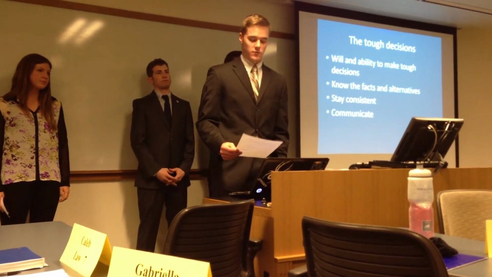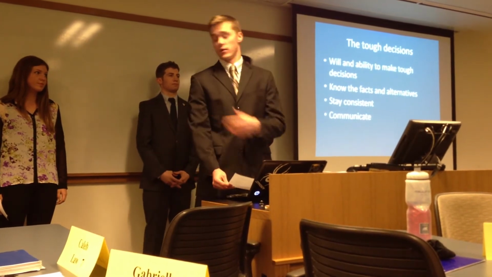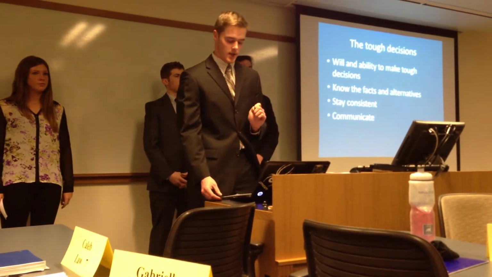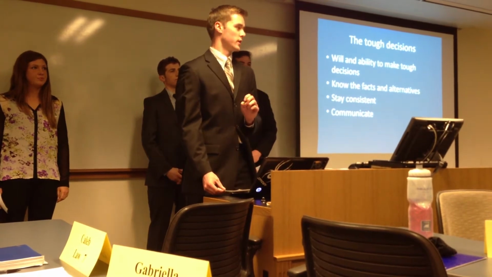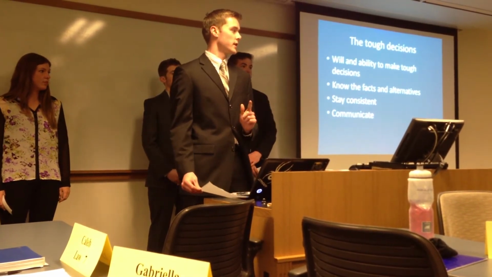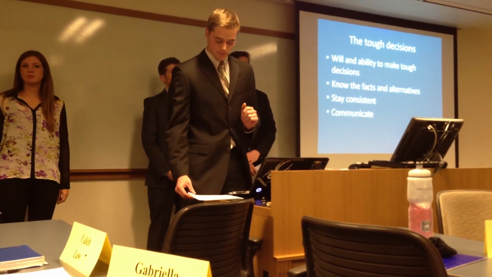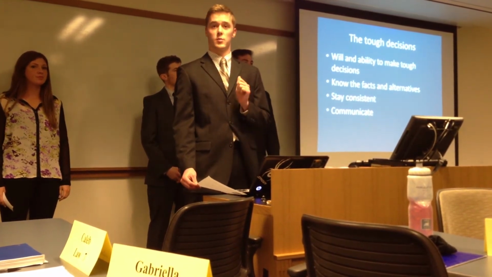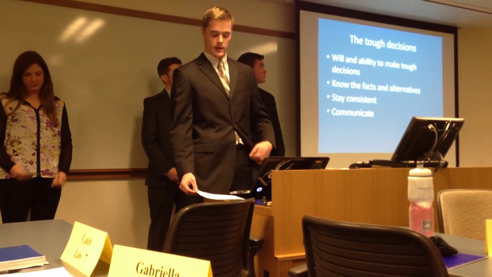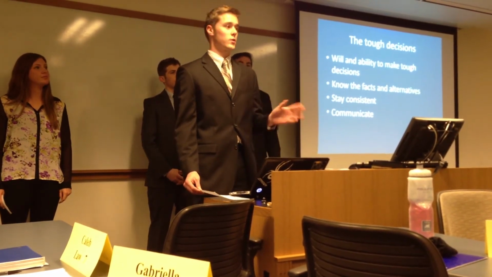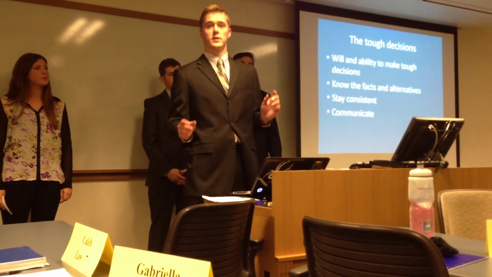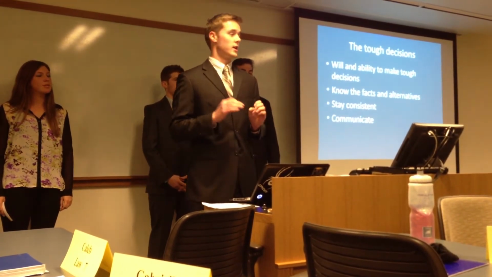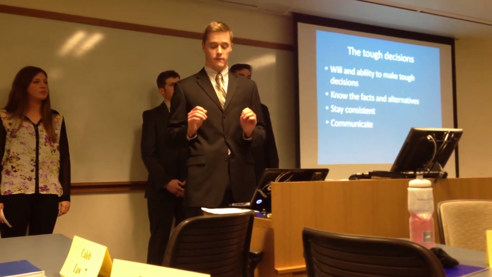So as one might assume, the decisions Lincoln made, as Ryan outlined earlier, were very tough decisions. Lincoln was both willing and able to make these decisions, and he went about making these decisions by evaluating each one. He looked at the pros, he looked at the cons, he looked at all the facts, and he evaluated the situations and the consequences of each. Also, he ensured that every decision that he made was consistent with his overarching personal and administrative goals. And when he did decide that he was going to make a decision, he did so swiftly without hesitation. He knew that the worst decision was no decision, and most importantly, after he made a decision, he ensured that he communicated to his subordinates effectively and fully.